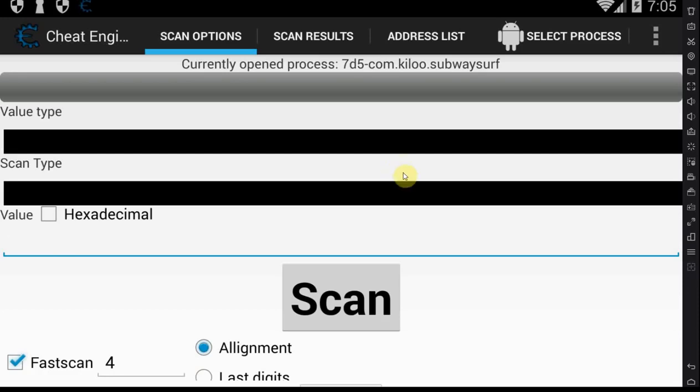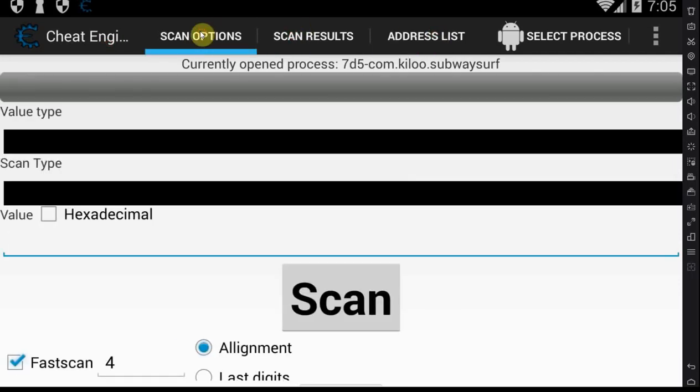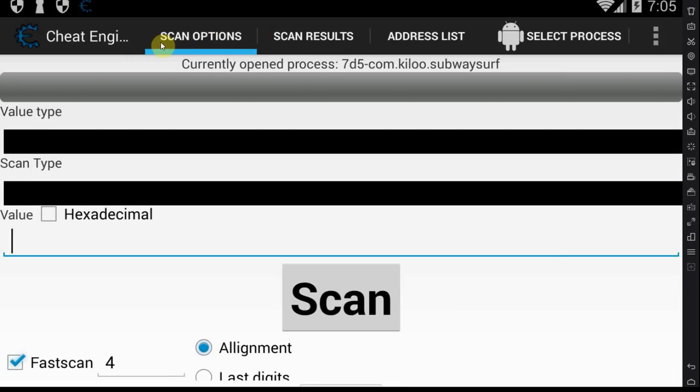Anyways, until then, you guys are probably stuck with the Android version of Cheat Engine. It's still being developed, it's still getting better month by month, as far as I can tell. And yeah, I'll keep you guys updated with this one, and I hope it'll work for emulators in the future. Right now it doesn't. Right now you have to use it on an actual tablet or an actual phone.